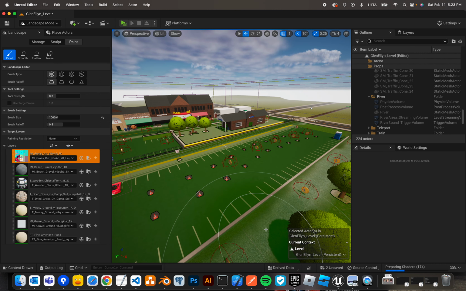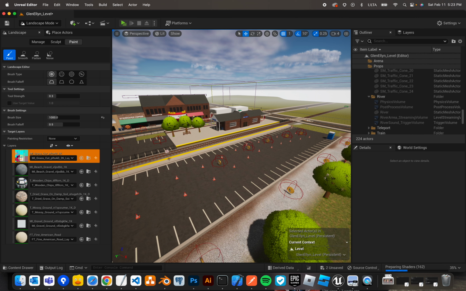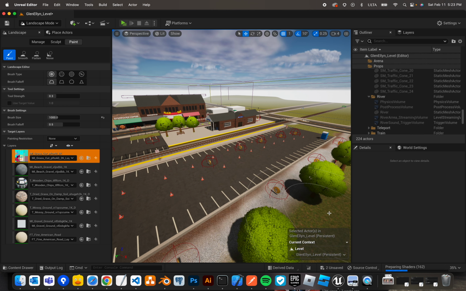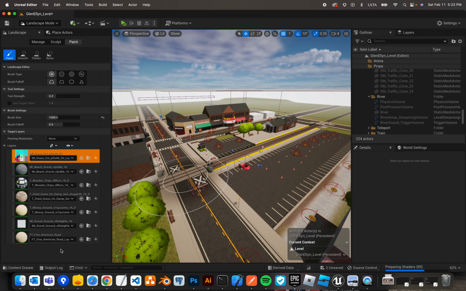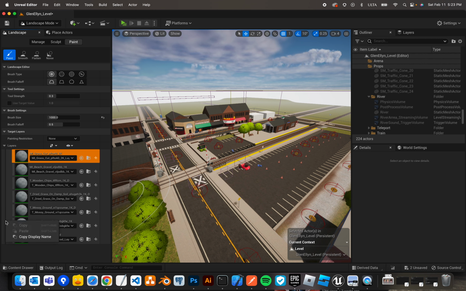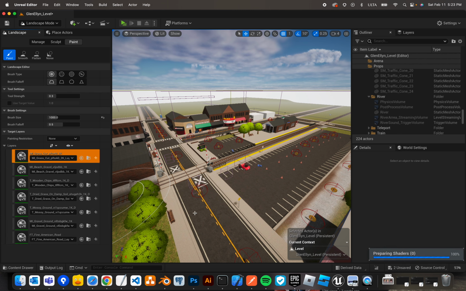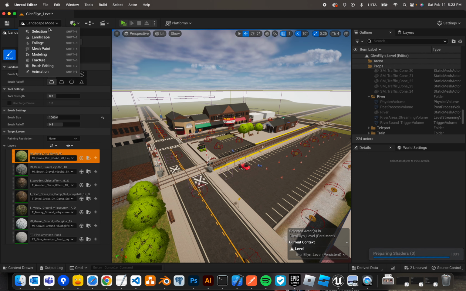So you can see that I have this gravel here. Let me hit P and toggle off that. I have gravel, I have wood chips, I have grass, and so forth. So all that is painted onto kind of one landscape mesh. This is a bug. This should be showing the right meshes. I think if I right click and do rebuild materials, it will, yeah, there it goes. It fixes it. So you can see the different materials you can paint on there. So that's kind of cool.